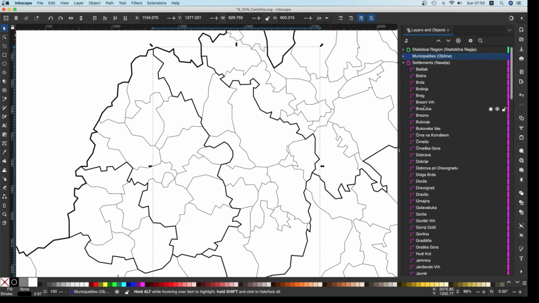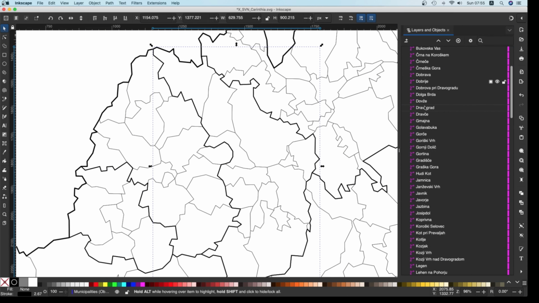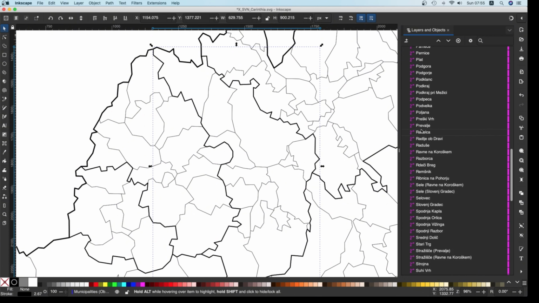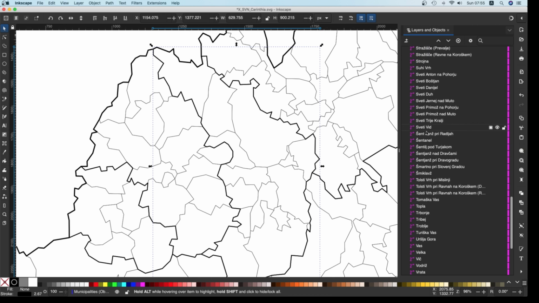Another key feature of Geovectora maps is how units are sorted, not just alphabetically, but according to the local language conventions. As we browse through the expanded settlements layer, you'll notice that units are listed in proper alphabetical order based on the Slovenian language. Here, we pause on names starting with the letter Ch, a character that follows C in the Slovenian alphabet. Continuing downward, the list progresses naturally through the rest of the order. And here, we take a closer look at names beginning with S, followed by those starting with Sh, again reflecting their correct position in the local sort sequence.